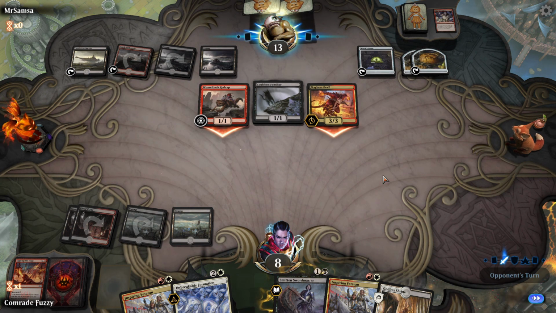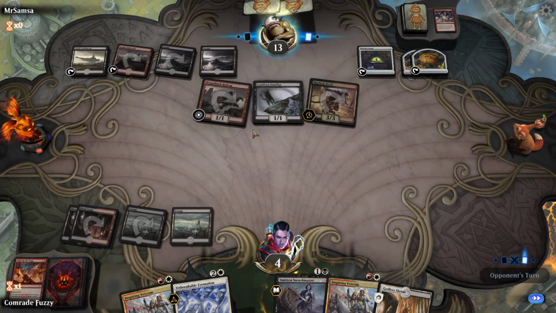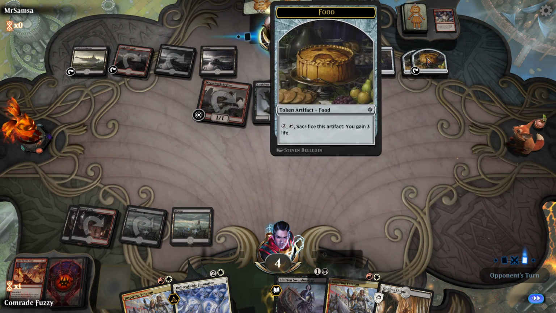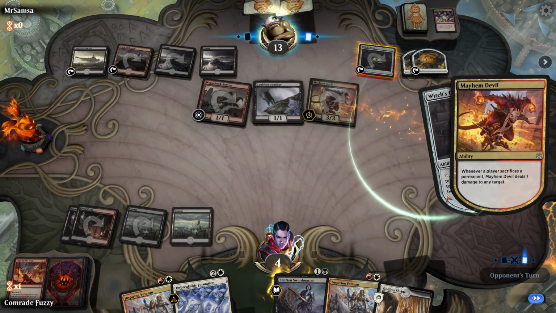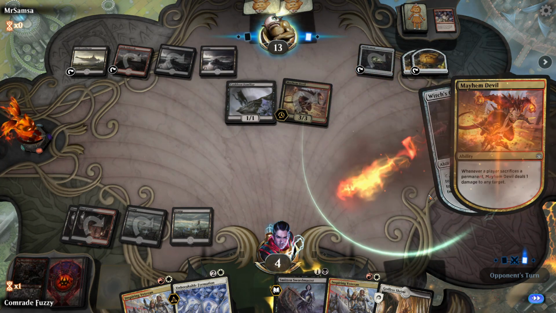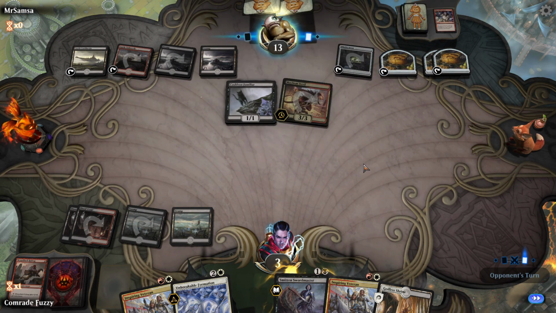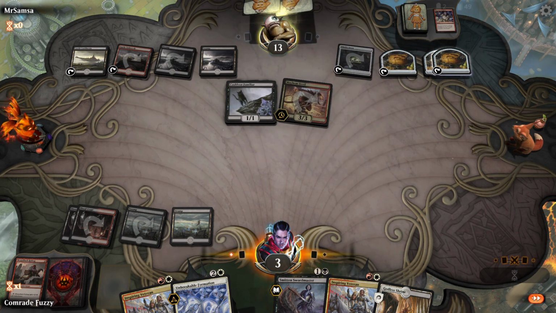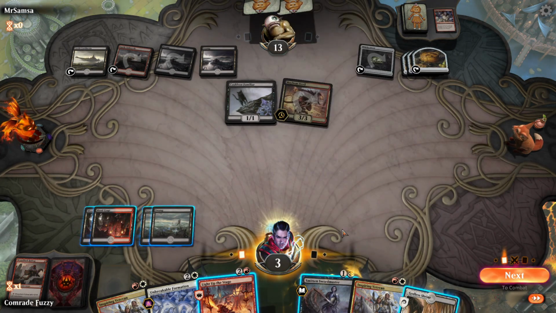So that's 4, 5, 6, 7. They should sacrifice the Familiar, because they will kill us. They would have won. They missed lethal. They could have sacrificed the cat, then brought it back, dealt 1 damage to us, and then sacrificed food. I mean, we're dead anyway.